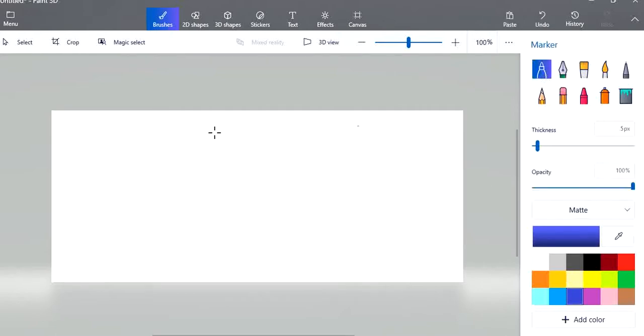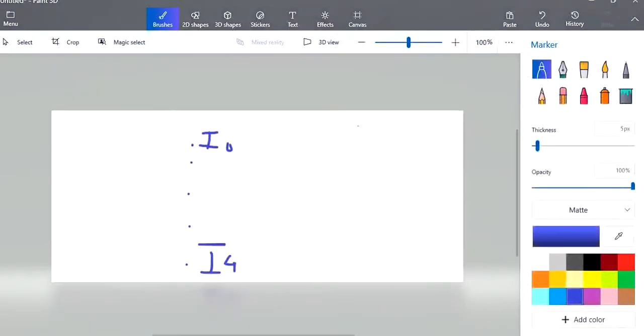Now the question is how many inputs we have. We have a total of 5 inputs: 1, 2, 3, 4, 5. This is I0, I1, I2, I3, I4. We don't have 8 inputs, we have a total of 5 inputs, and you can see we have a total of 5 digital switches. This is what we have provided in the hardware.